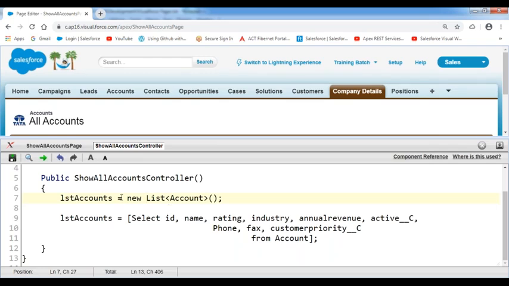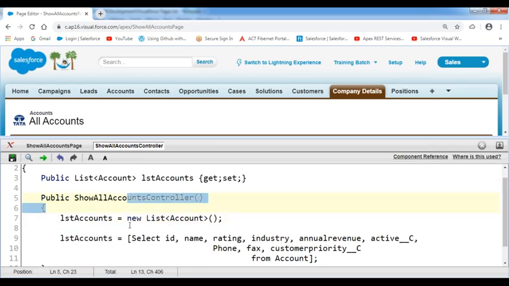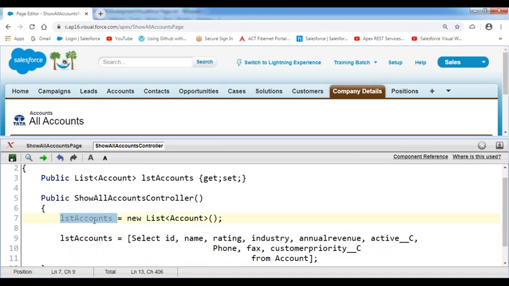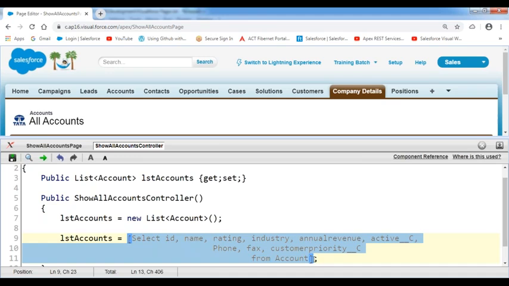Now here in this case, directly instead of using this part, we can also write this SOQL query directly. But in this case, if the query is not returning any data, this will be holding a null value. But I don't want to show null. Number of records count is 0. 0 value will not come under that. It will be simply null. It will be raising an exception. For that one here, I'm creating that collection object here. Once the object is created, then I'm executing this query. Upon executing the query, if the query is not returning anything, it will be holding the value 0. Collection size will be 0. Okay.